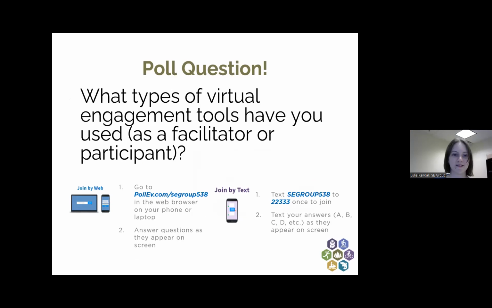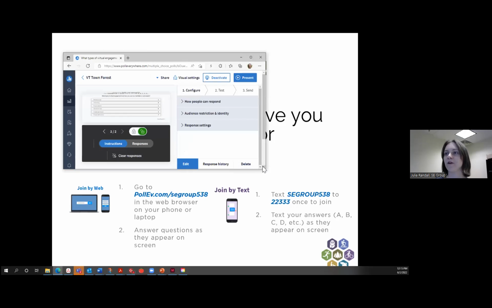Great. Okay, so we'll have our second poll question now. And this question pertains to the types of virtual engagement tools that you've used. So again, if you could visit pollev.com/SEgroup538 or text SEgroup538 to 22333.